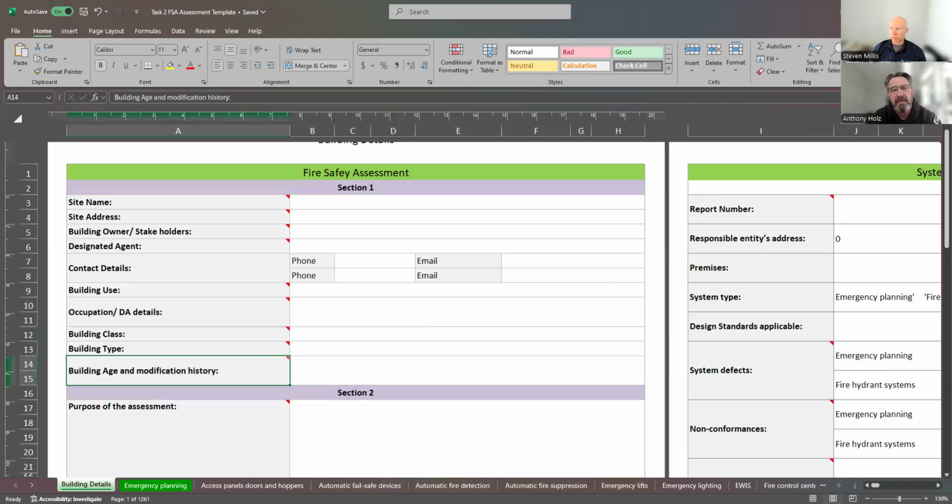But essentially, giving the example of a nursing home where a sprinkler system was required to be put in under recent changes of legislation, that new DA is in addition to the old DA. So part of the building is under this DA, and it may only be that particular measure that's under that DA, whereas the rest of the building is under a different DA and held to a different standard.